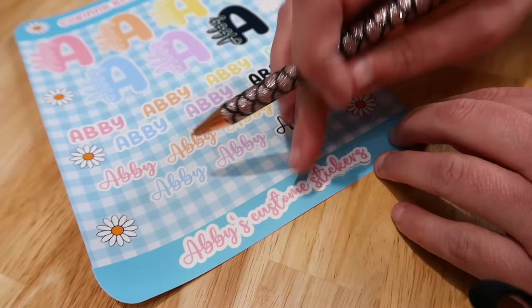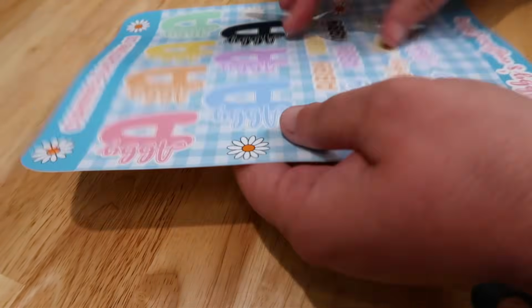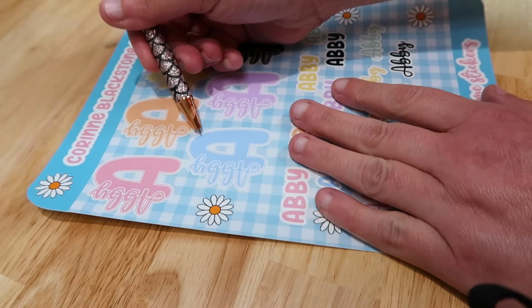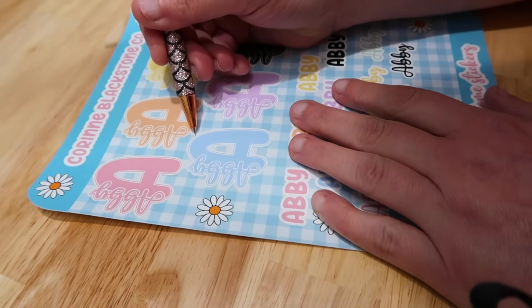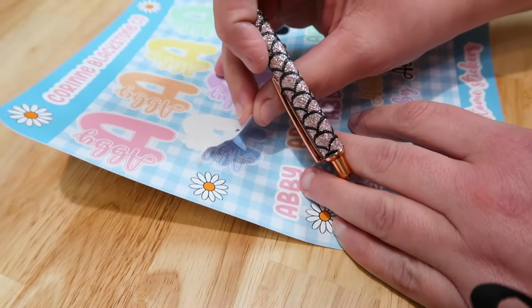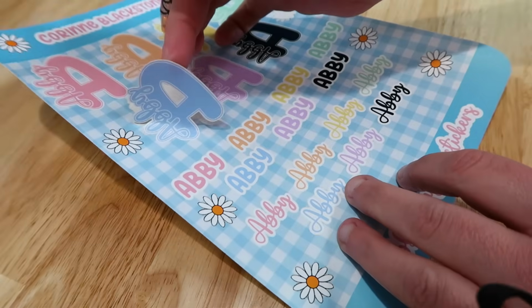I want you guys to understand how to do this and make your own sticker sheets. They seem really confusing and hard, but I promise you they really are not. Once you make one or two, it will be like old hat to you and you won't struggle at all. These are so fun, so cute. They make great gifts, great sellers. They're so easy to do.